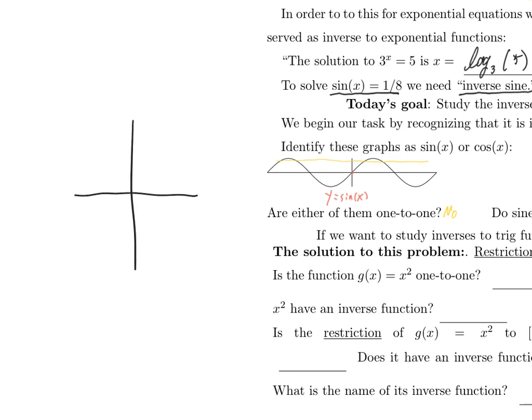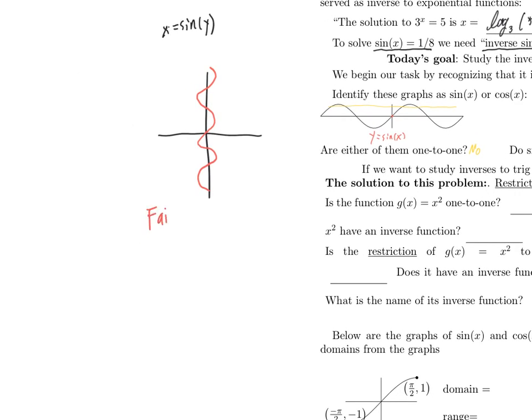And maybe seeing it graphically, more graphical stuff. So let's suppose I take the graph of y equals sine of x and I switch the job of x and y. So that would be sketching the graph of x equals sine of y. Because that's exactly what you do when you invert. So I'll take the graph of sine of x and I'll flip it over the line y equals x. I get something like this. But if you look at that, that fails the vertical line test. This is not a function.